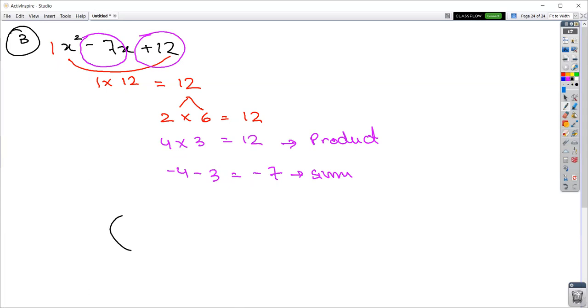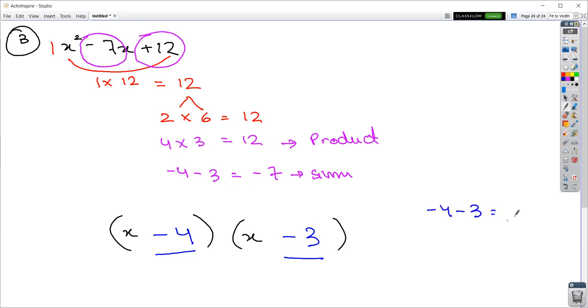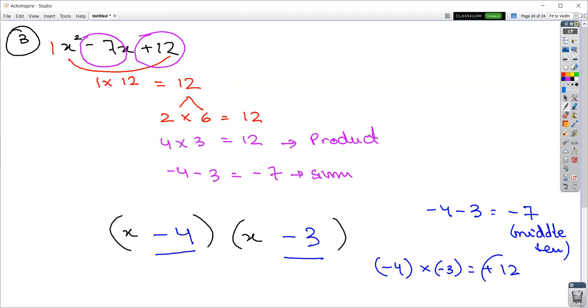I'm going to do the same thing to write down the final step in two-bracket form. So this would be my x and this would be my x. To write it in the factorized form, the two numbers we get are minus 4 and minus 3. Now I'm going to discuss how you can check. Using these two numbers, minus 4 and minus 3, when you add them together, it should give you the middle term. So we are getting the middle term. When we multiply these numbers, minus 4 times minus 3, we should get the last term. We know that negative and negative makes a positive. 4 times 3 is 12. So we are getting the product, which is the last term.